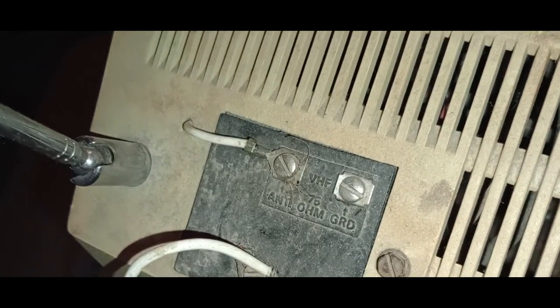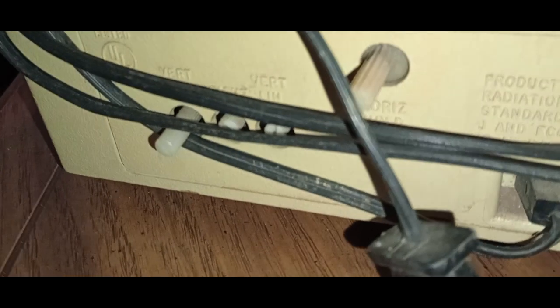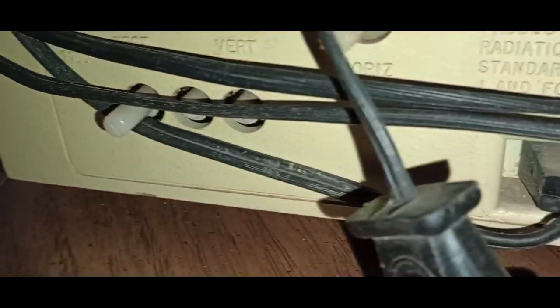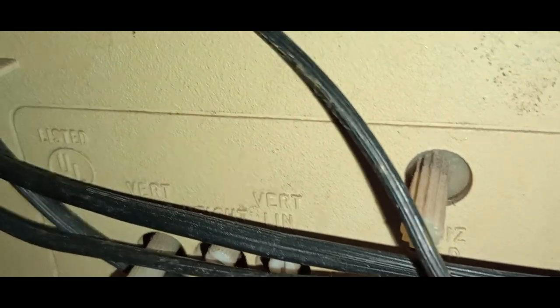I need a way to turn on a flashlight. Perfect. So we have these connections here. I may need to talk to Battletoad Overload about this. Anything else? I didn't see coaxial. I don't think coaxial had even been invented yet. There's nothing back here, just a power and a few other little connections. I don't think I can use these.